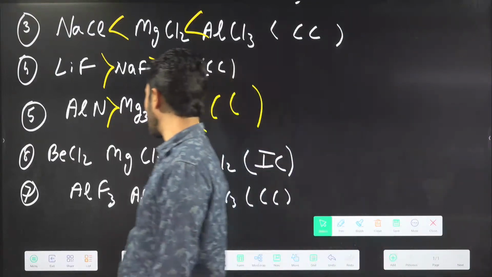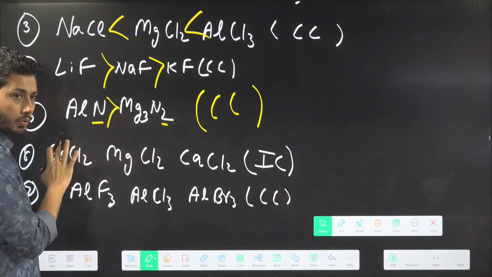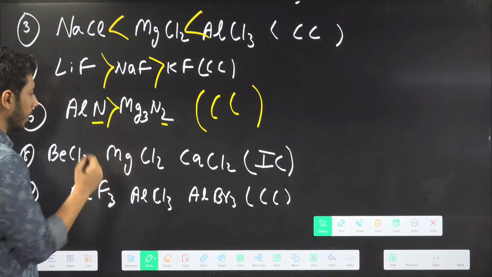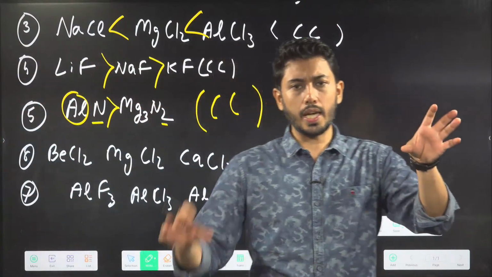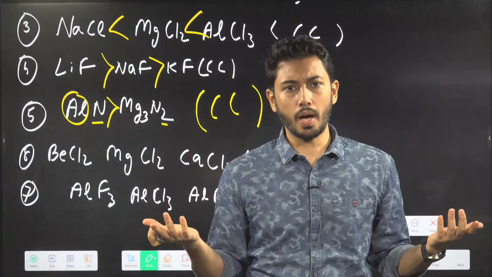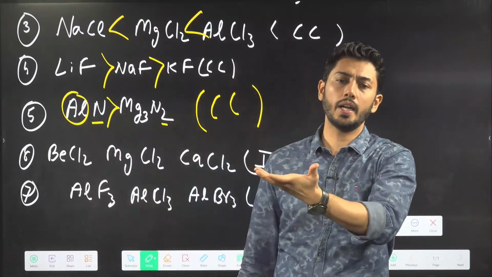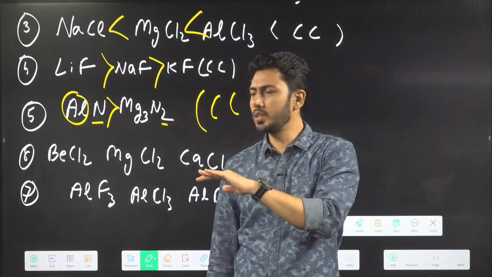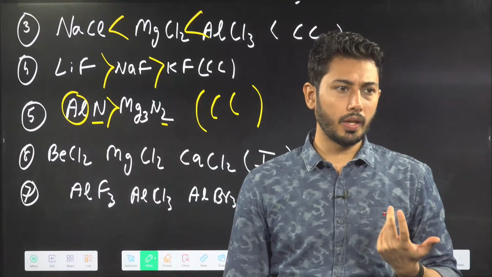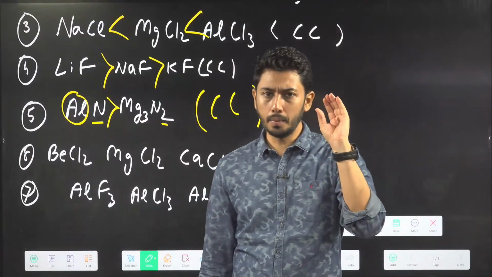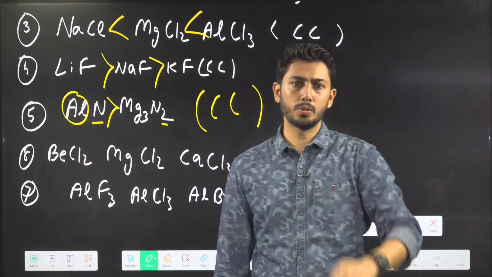In fifth, what's the differentiating factor? N nitride ion -3, N same here -3. Nitrogen anion being same. What is the difference? Cation. Here cation with charge +3, here with charge Mg +2. Differentiating factor directly you can mark charge factor. Polarization is directly proportional to the charge and more covalent character. Even by size of the cation you can get, but when charge is there, go by clearly charge factor. Now clear? It is by the aluminium +3 comparison with +2 of magnesium. Polarization directly proportional to the charges.